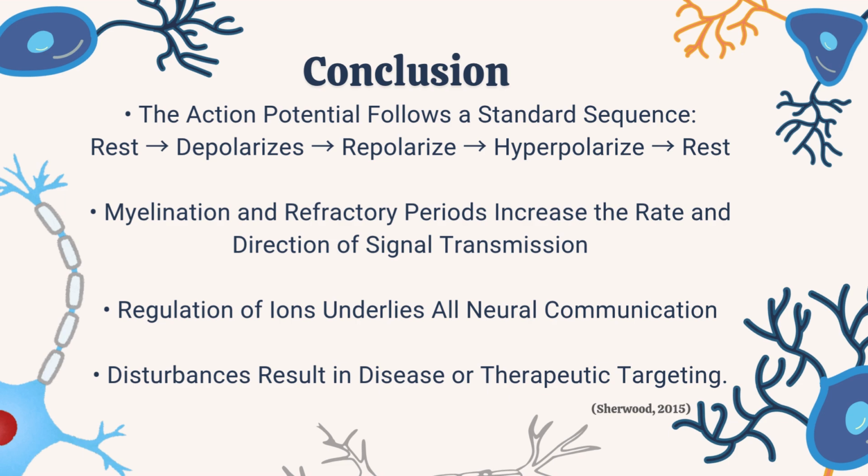Therefore, when you touch that hot pot, the wave will travel from the fingertips to your brain, and the brain will send a similar wave back to your finger, telling your hand, hey, that's hot, don't touch it. So in summary, action potentials are your body's tiny lightning bolts. They are extremely rapid electrical signals used by your brain and the rest of your body to communicate with each other.